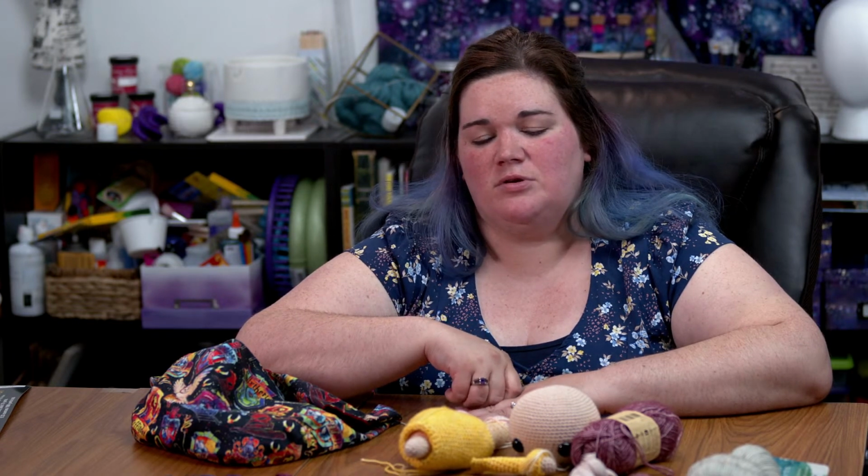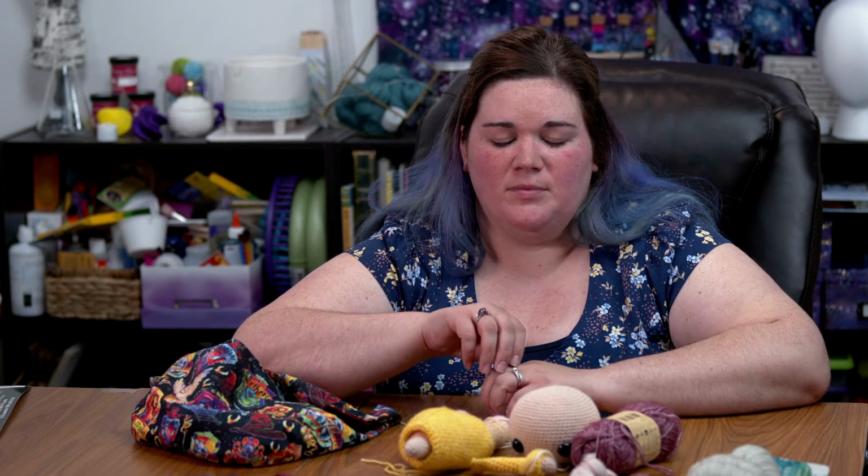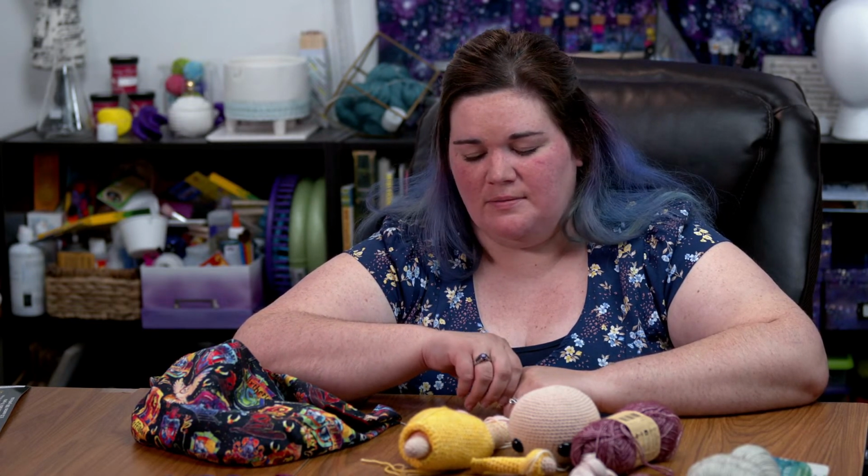I know there's a more specific meaning for it, but it's relatively synonymous. It was unpleasant to the touch. It did not age well, and it was already a really heavy, rope-like yarn. I didn't know what I was going to do with it, and I meant to donate it to a guild or a group that could use it, and it got ruined before I could do anything with it.